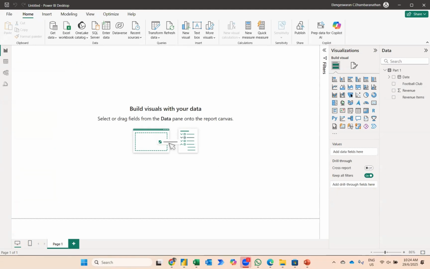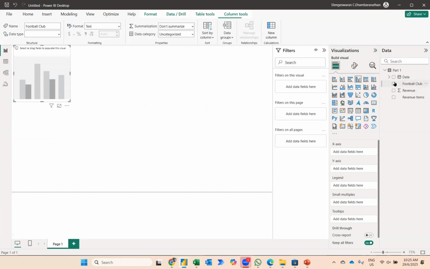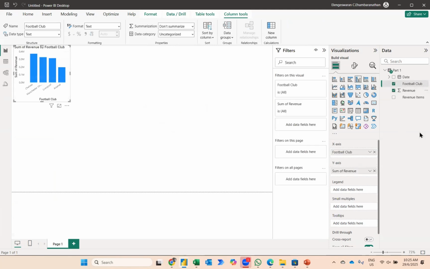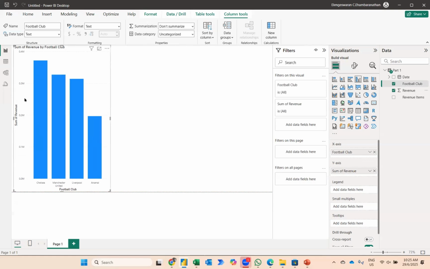Then some of you will ask me, okay, now we have this visual, so what will it show? You see here, the beauty of Power BI is to produce visuals. For example, when I click over here, there is a visual called clustered column chart. When I click here, there is an x-axis, y-axis, legend, small multiple. Later, I'll show you what legend and small multiple are. For example, I just take football club and revenue. So the x-axis is the football club like Chelsea, Liverpool, Arsenal, and the y-axis is all the amount in revenue. So this is the data as you can see over here.